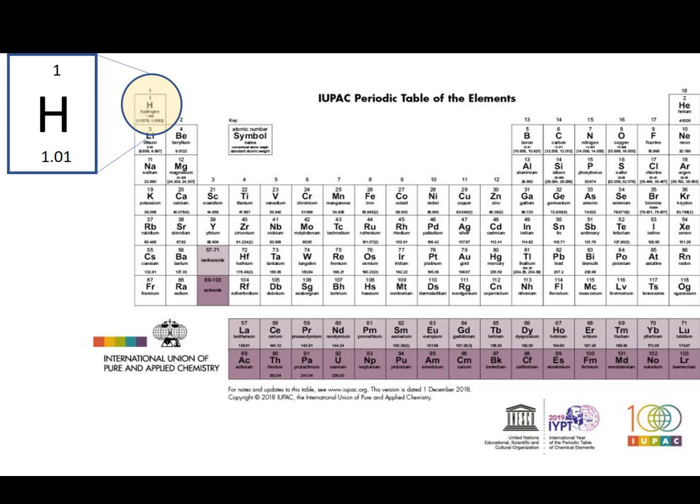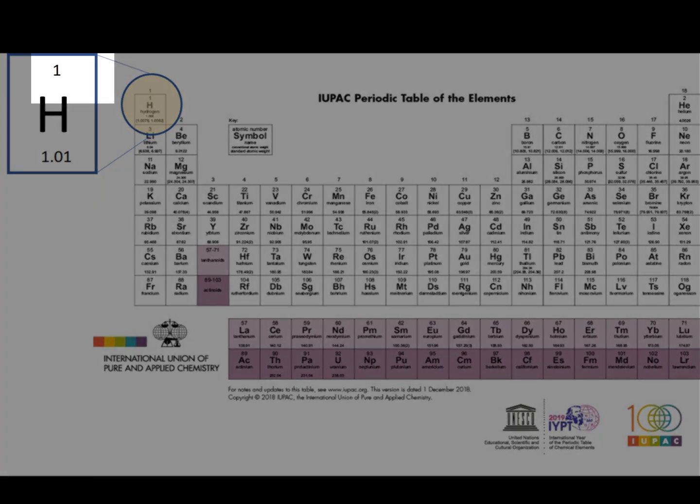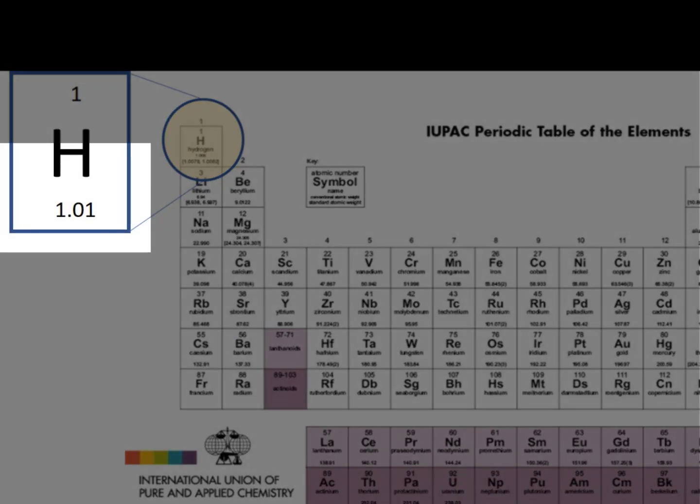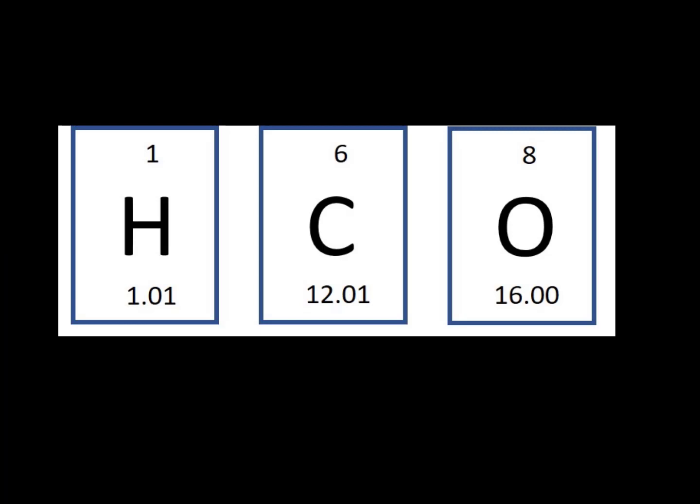And when you look at that periodic table, there are 2 numbers also associated with each element. The upper number is called the atomic number, and that is going to be the number of protons that is found in that element. The bottom number is the molecular weight of that particular atom, or the average molecular weight. So for instance, here I have hydrogen, carbon, and oxygen. You can see that the bottom numbers are the ones I care about. The molecular weight for a hydrogen atom is roughly 1. The molecular weight of a carbon atom is roughly 12. And the molecular weight of an oxygen atom is roughly 16.